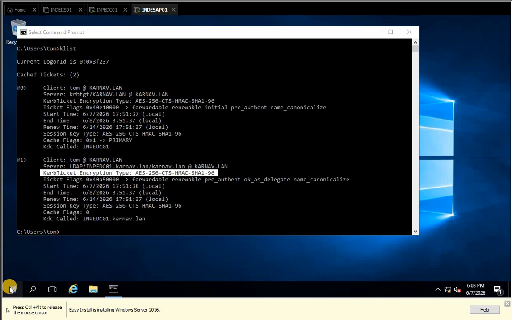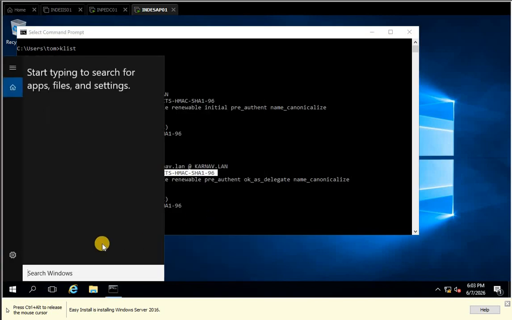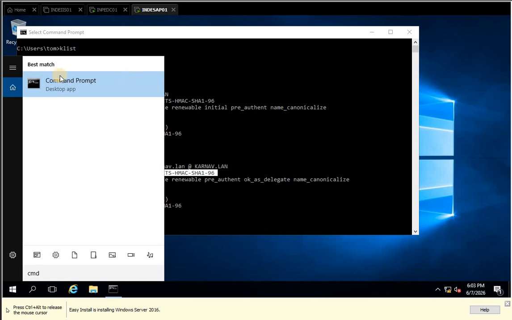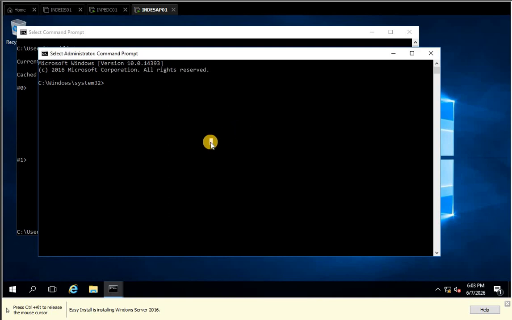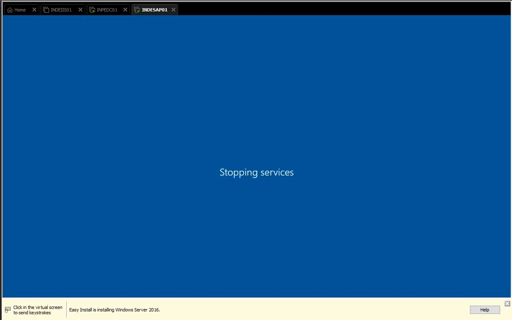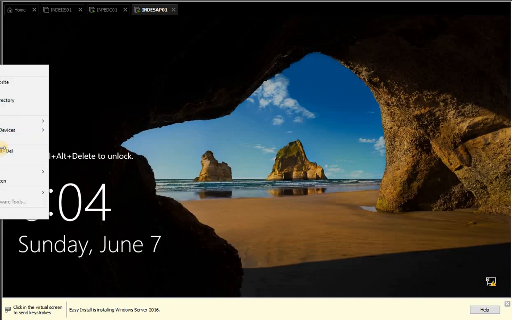Let me reboot this and see what value we are getting. It is not allowing me to reboot because the user that has logged into this computer is not an administrator. So run as administrator, Prem is administrator. So we can do shutdown /r /f /t 00. Now the computer has been rebooted.